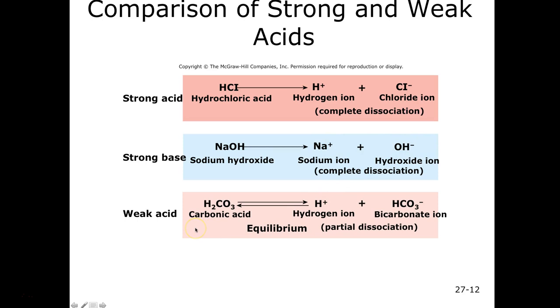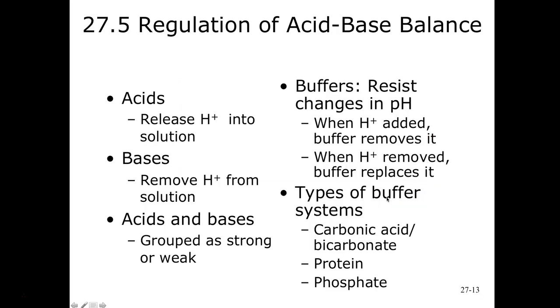If we have a weak acid, which is what we have in our body, then that means we have only partial dissociation. So they live within an equilibrium, shifting either to the left of the equation or to the right of the equation based on the needs of our body. So if we have carbonic acid, we can take off one of those hydrogens and we're left with our bicarbonate ion here. So just some definitions here.